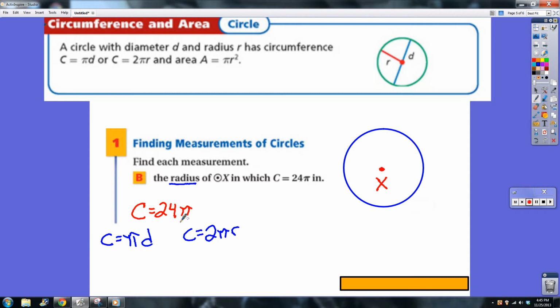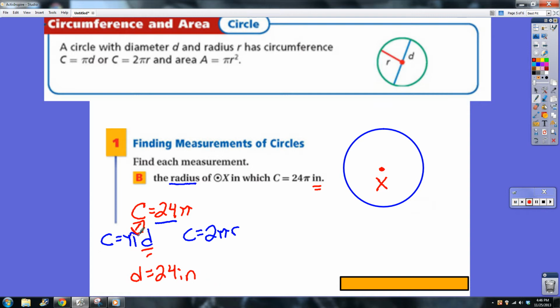Well, we've got pi by itself, and then there's one number. Down here I see pi by itself and one variable. So to me, it looks most like this one. Okay? These two closely resemble each other. So what do you think the diameter is? The diameter is 24. 24 what? 24 feet, miles, what? It's going to be inches. The diameter is 24 inches.